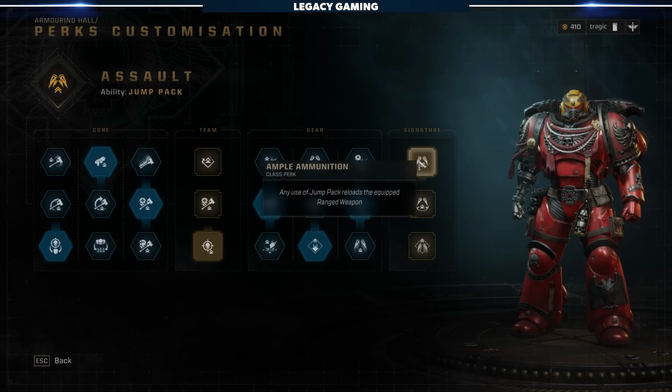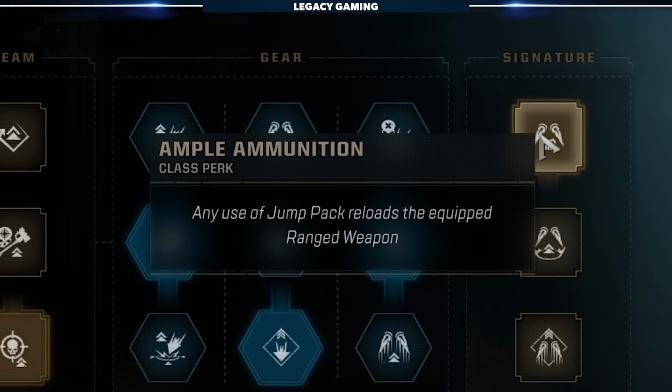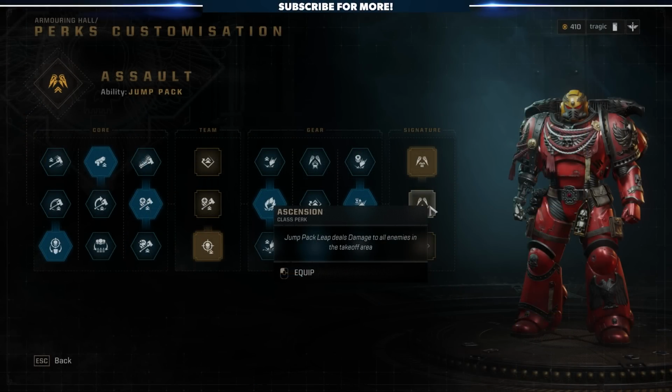Last but not least, the signature perk. Due to the aforementioned input bug, we recommend taking Ample Ammunition so you're always ready to fire when your Jump Pack completes. Ascension is a great perk when using Jump Pack Leap to remove yourself from danger, but since the input is unreliable, we take the Reload.